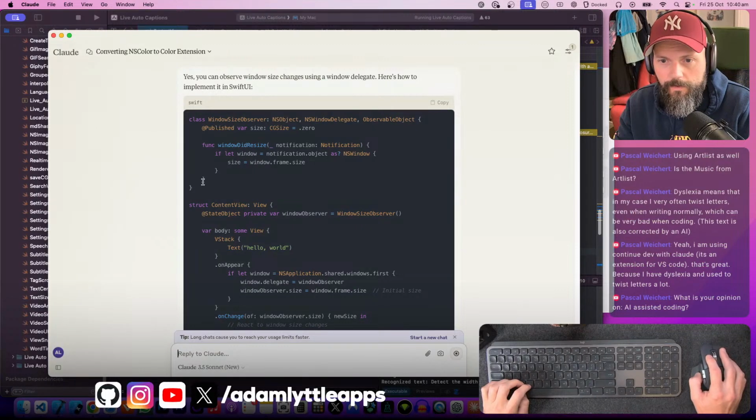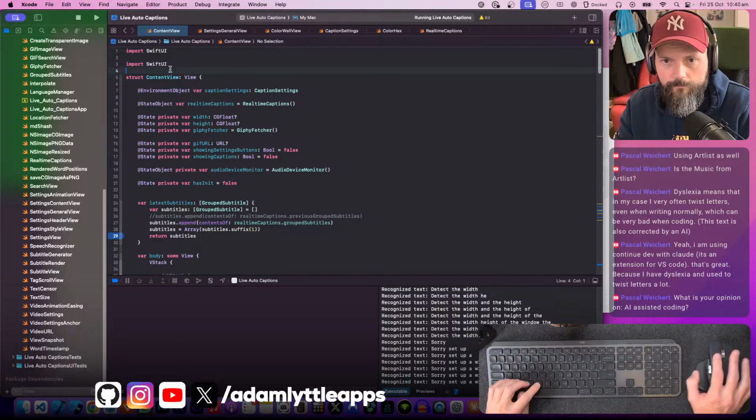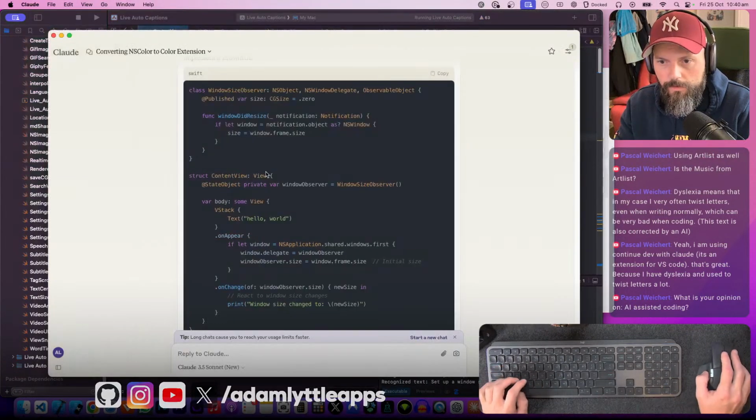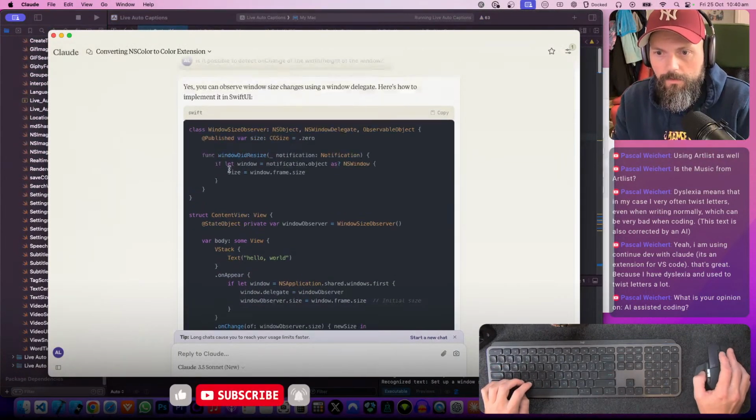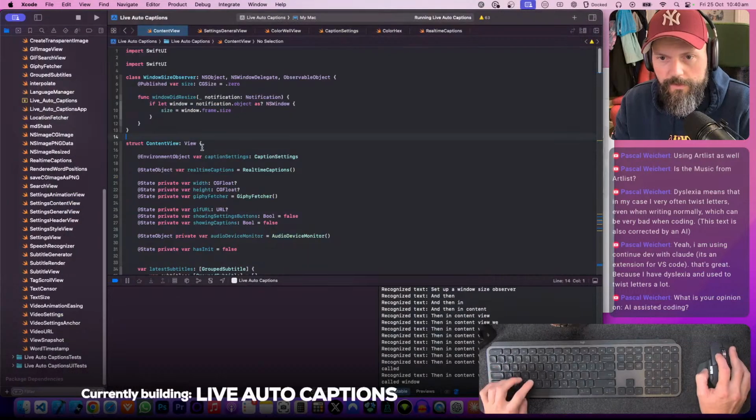So we set up a window size observer. And then in content view, we create a new state object called window size observer.